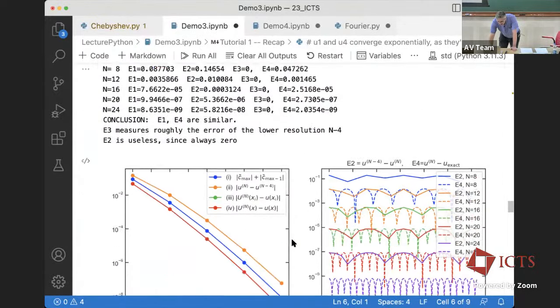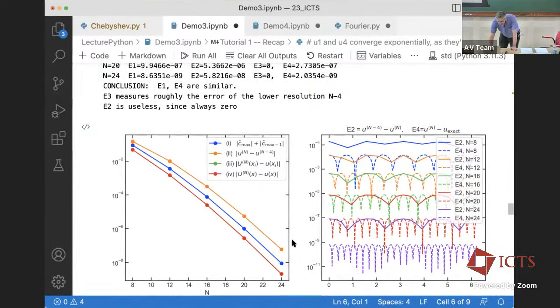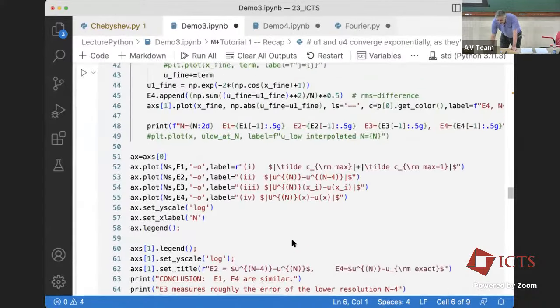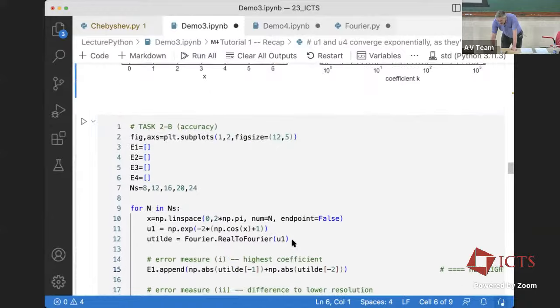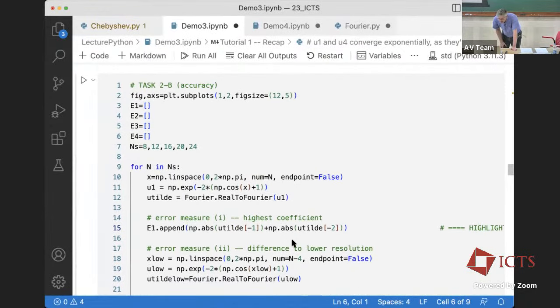The next part of the problem set is both really important, and it turns out more complicated than what my little instructions were making out. So this is about getting into the habit of monitoring how accurate your solutions actually are. Because you can do a numerical calculation, but if you don't know how accurate it is, and if you're not aware that there are limitations, you can get total nonsense results out without knowing it. And this is a very unpleasant situation you don't want to find yourself in.